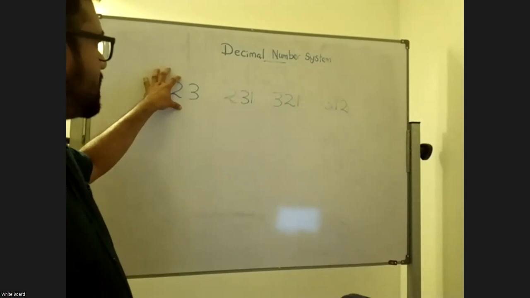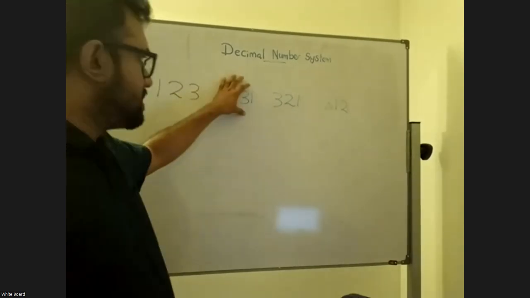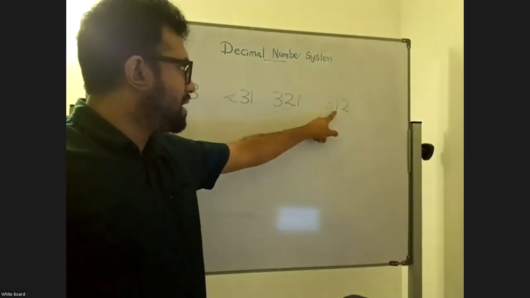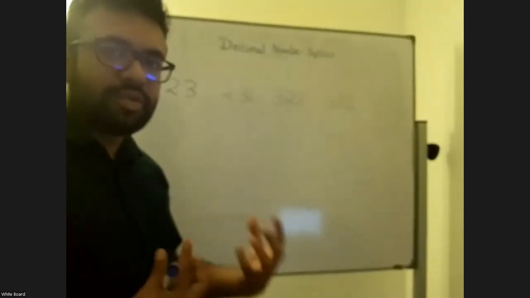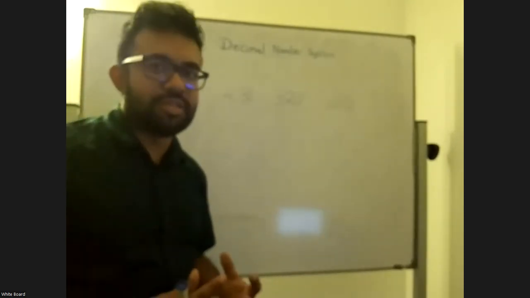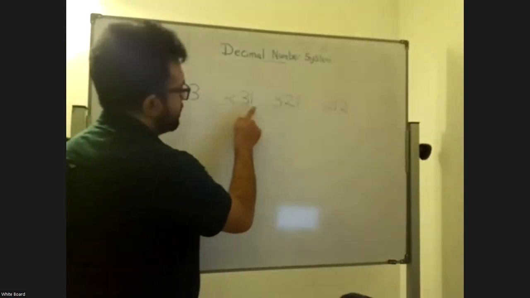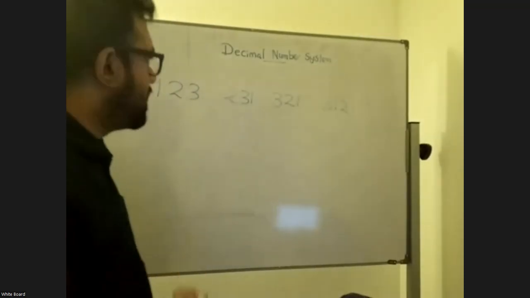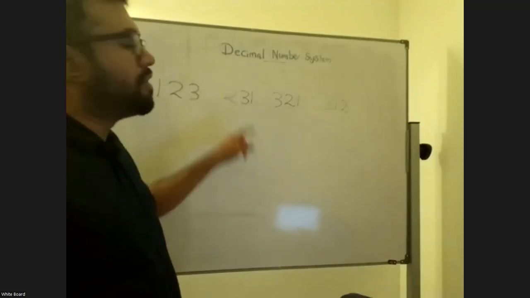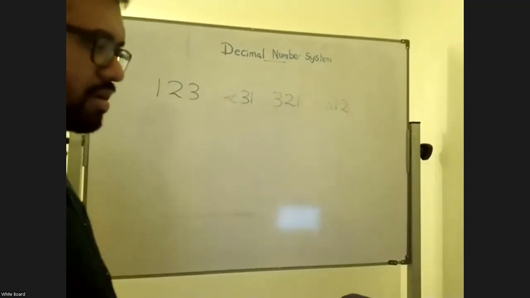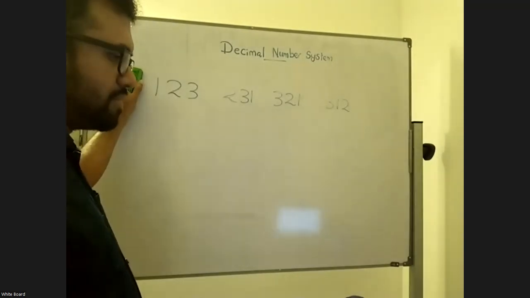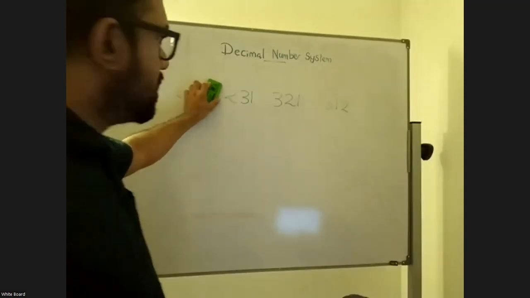So this value is lesser than this. This is lesser than this. This is the largest value. This one is lesser than this. You can see based on the arrangement, there are magnitude changes. So there are magnitude changes based on the arrangement of symbols. A very simple thing I said, right? Do you understand that? So based on the arrangement of symbols, they have different magnitudes. Yes. Okay. Let's see.